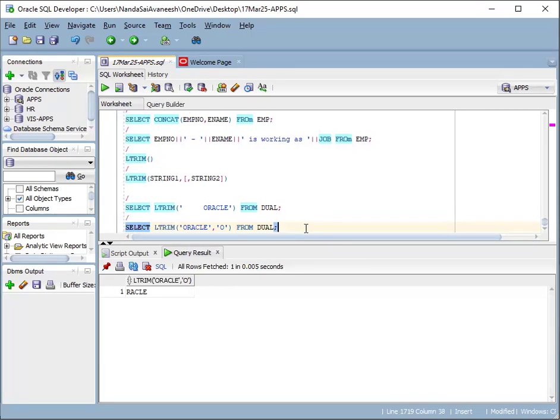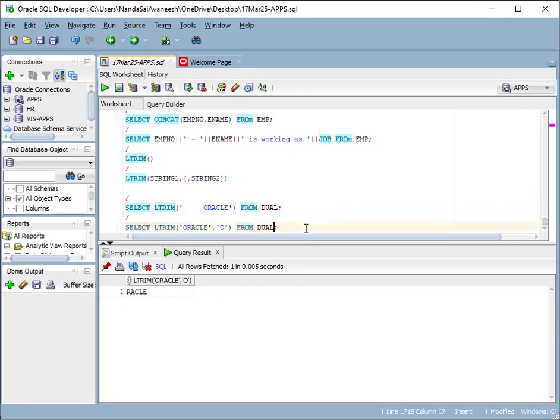When you use the select LTRIM within the string from dual, it is removing the extra characters here.